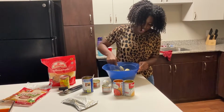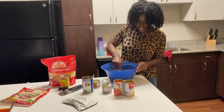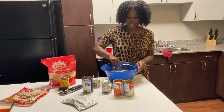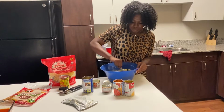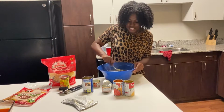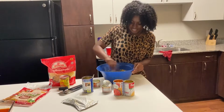What makes this really challenging is gonna be your big block of cream cheese in here. So what I like to do is smash it first and then mix it with everything, because that lets it mix a little better. If you don't mix it well, you're gonna have little cream cheese chunks in there, so just be aware of that. This might mix better with an automatic mixer, but I don't have that. So I'm gonna be mixing it with my spoon, so it may take a while, so just bear with me, okay?